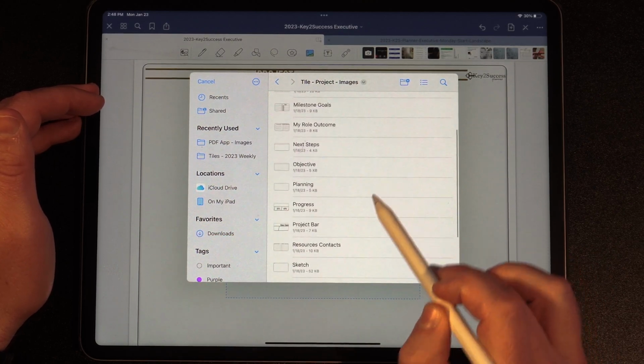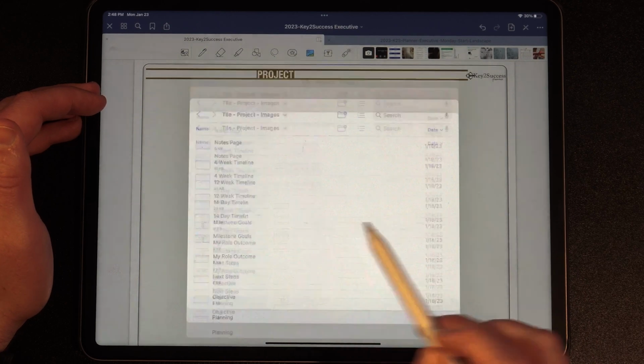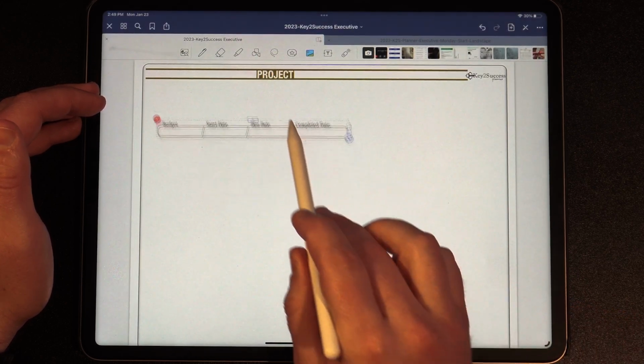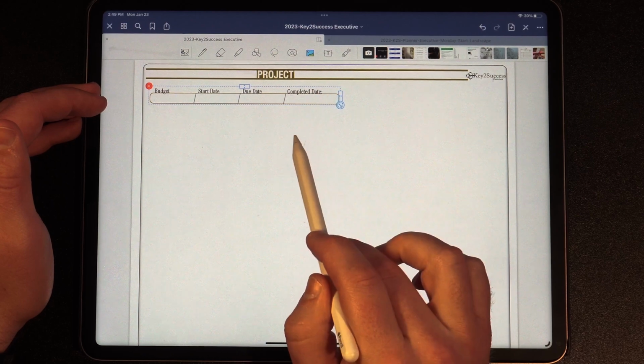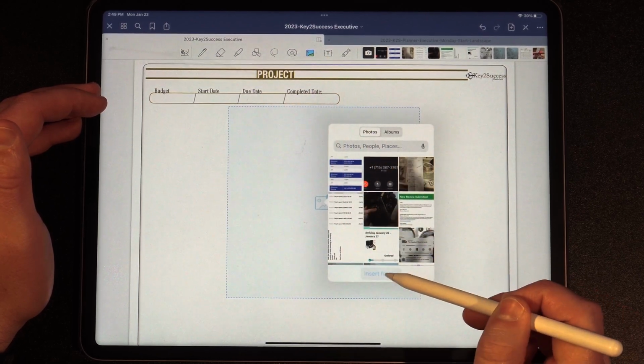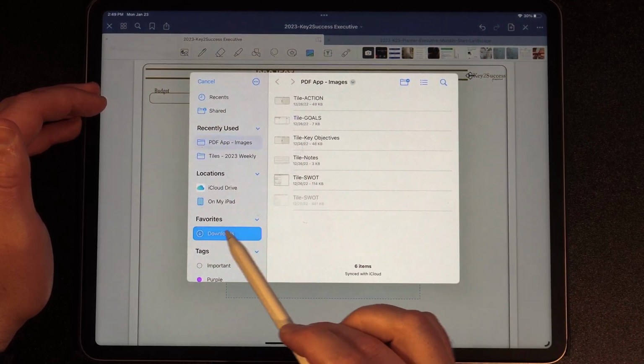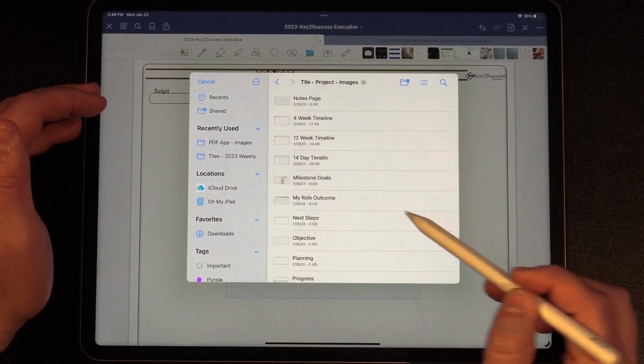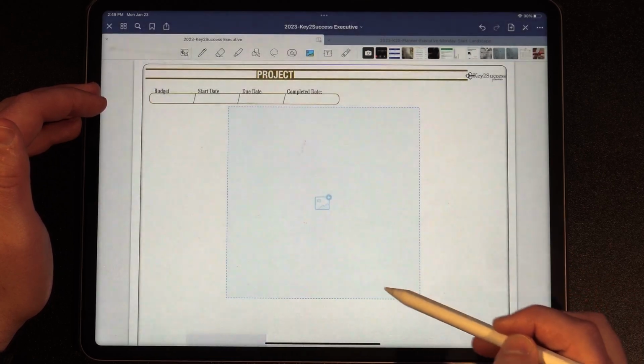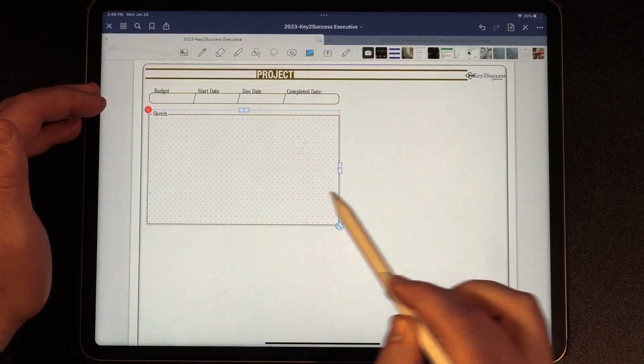And just like on the other page, the first thing I'm going to do is a project bar. Click on that, and that's going to pull that tile into here. And I can keep going through, and I'm going to pick on my next one, insert from. Again, go back to downloads. And this time I want a sketch pad. So I'm gonna pull in the sketch, and that's gonna pull that one in. And then I can, from here, keep going and building out my tile pages.